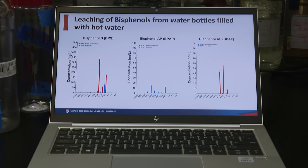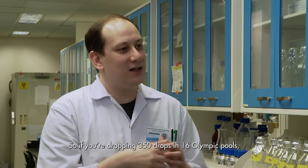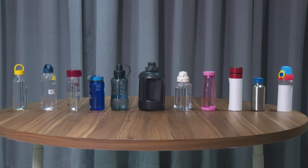Ideally you wouldn't, but some of those bottles seem to induce you to that option. Basically the plastic does react to different temperatures — the warmer it is, the more it tends to leach. Earlier in the test we were looking at about 70 to 80 nanograms; right now it's over 300. Is that something I need to worry about? In perspective it's still very, very small — 350 drops in 16 Olympic pools. But some of the alternatives don't leach anything we can detect with current instrumentation.